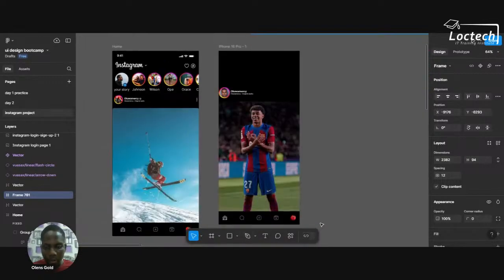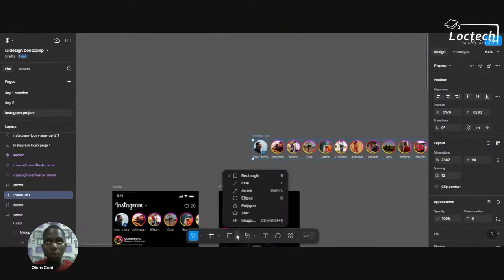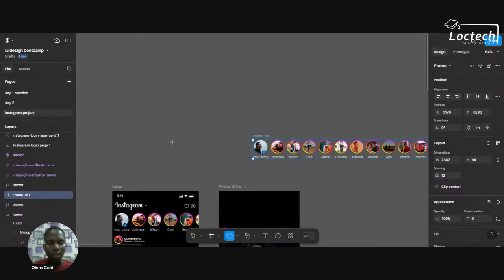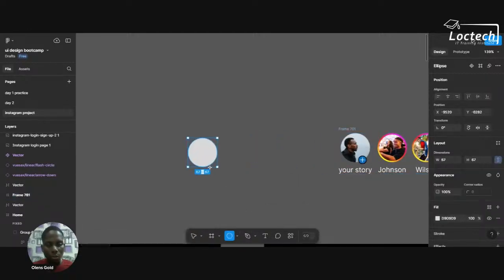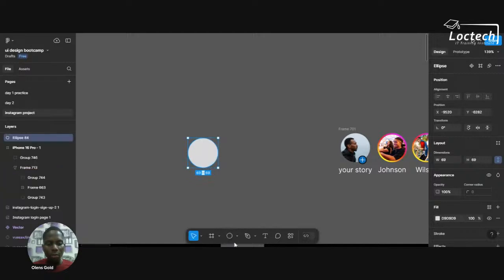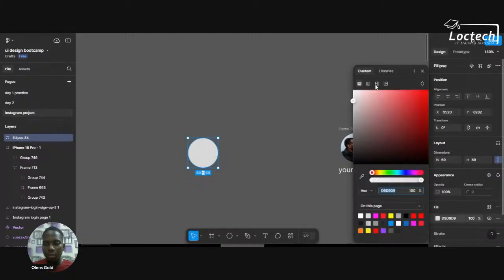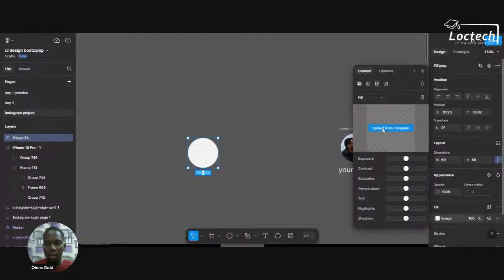Let's say circle, circle two, ellipse. Yes, you want to grab an ellipse. Remember, hold down shift to draw. Okay, so now I'm going to fill my ellipse with a picture. Let me see, I think I should have a pretty good picture in my downloads. All right, like this. Yeah, that looks good.